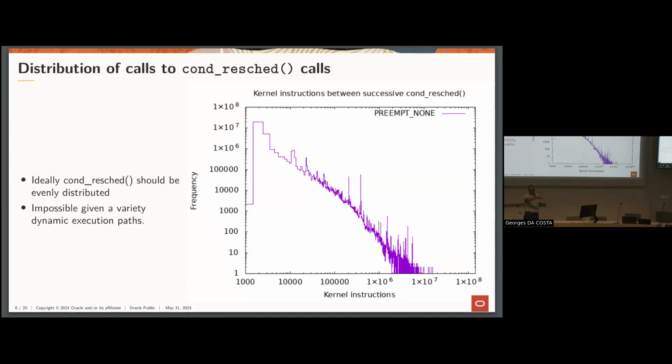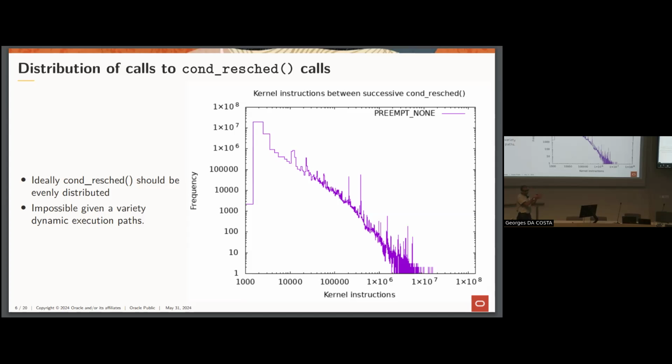and so this is numbers from a kernel build workload, where I'm plotting the number of instructions between two successive cond_resched calls. And as you can see on the left side, and both of these axes are log scale, in this region the frequency is pretty high, between, say, 1,000 instructions or 10,000 or so after a cond_resched call.